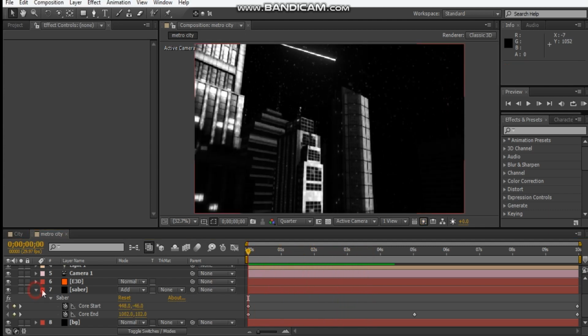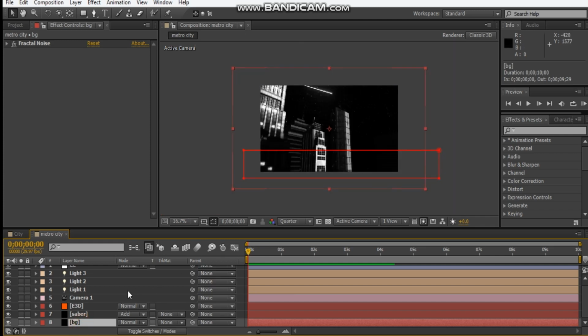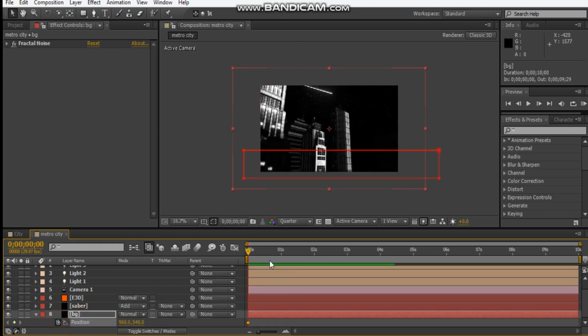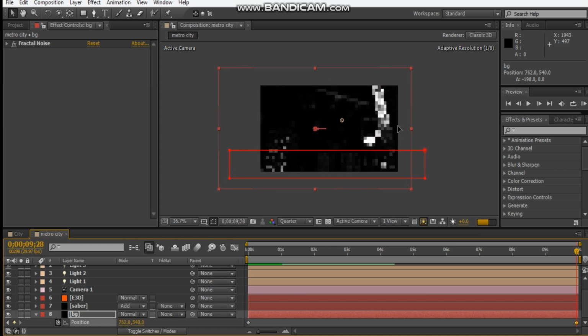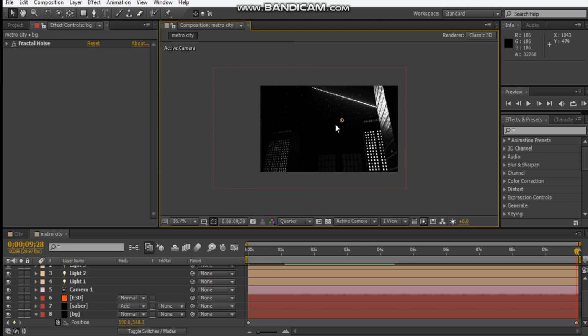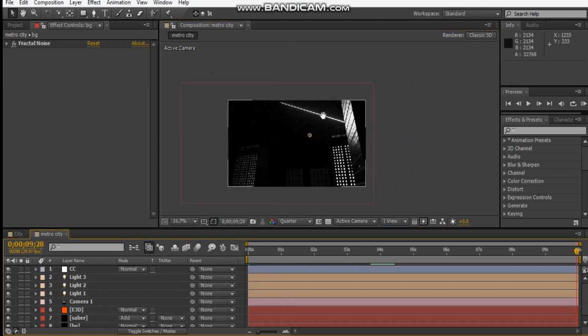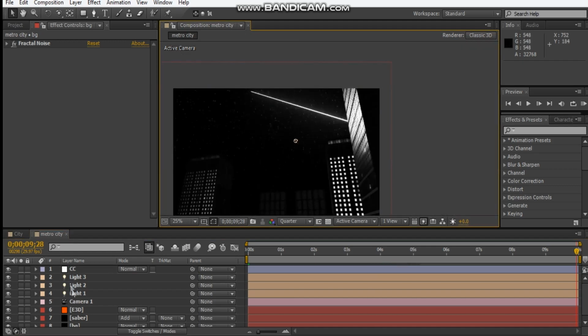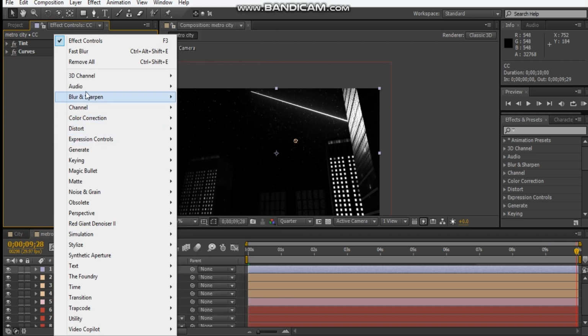So one last animation trick you can do is animate your background. So we can just hit P, hit the stopwatch, move forward, and just simply drag it across here. I'm holding down Shift just to make it parallel. And then you can just make a slight animation with the background. And if you want, you can actually add a glow to your adjustment layer.